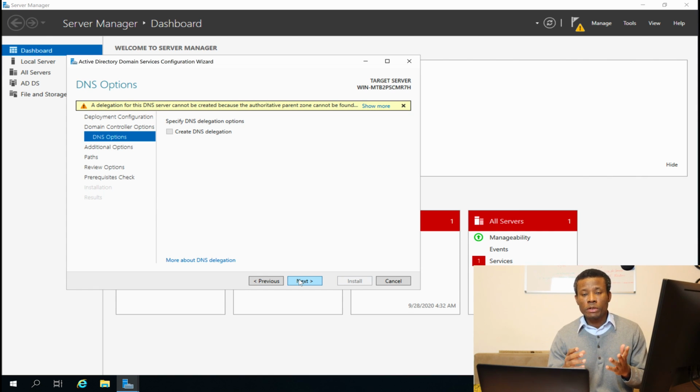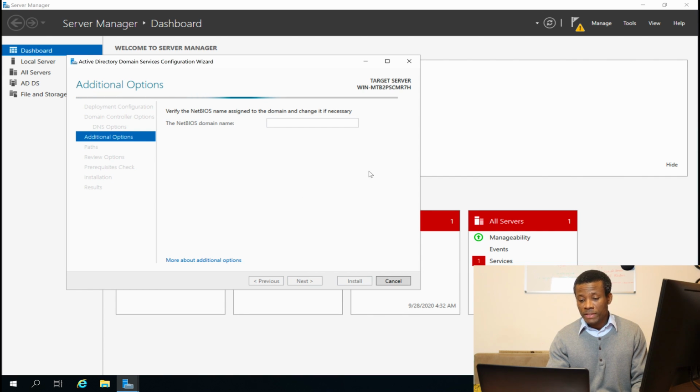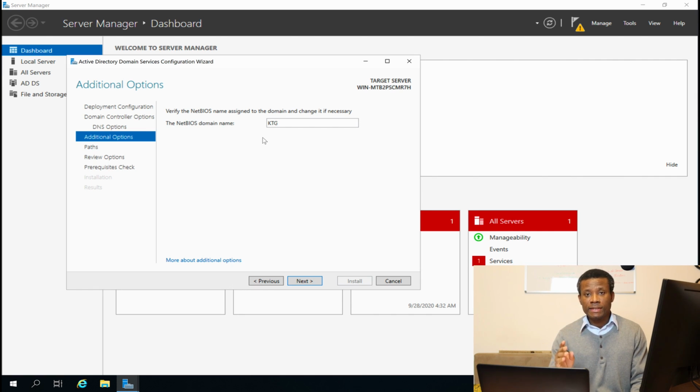Now there might be some error messages, some notifications that come up. So we have this verify NetBIOS assigned name. So wait for a couple of seconds. It's going to populate this NetBIOS assigned name on its own. So it's KTG, like the first part of the domain name you specified. That is what it will be.